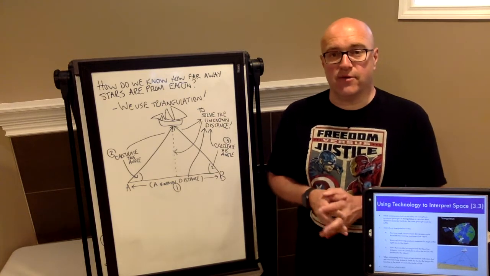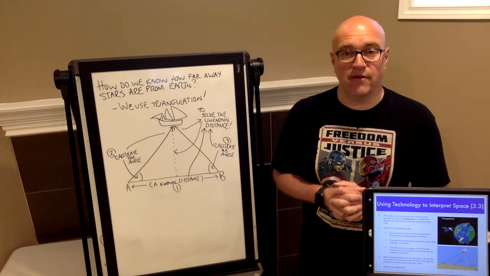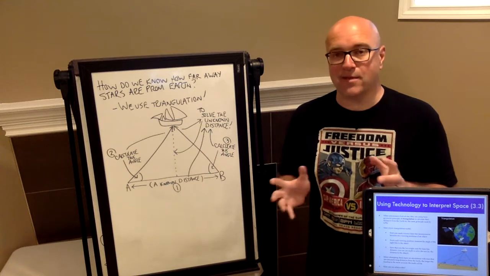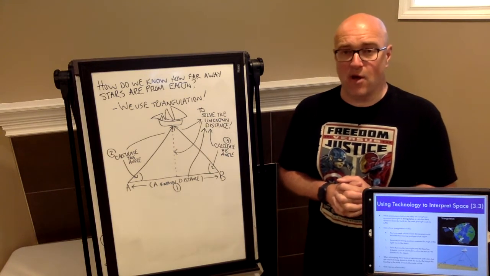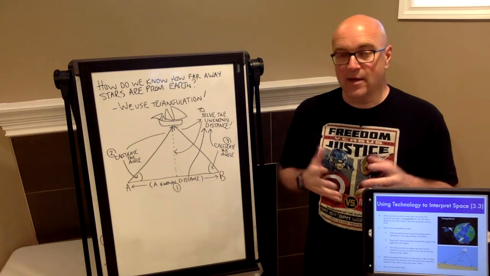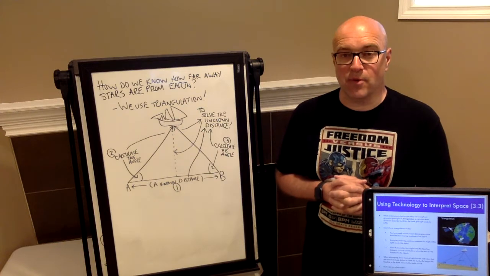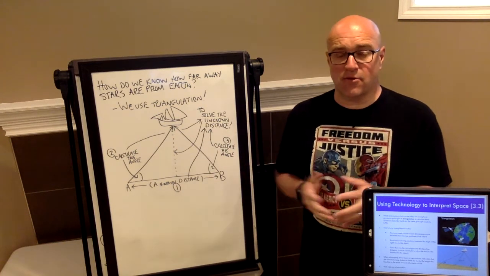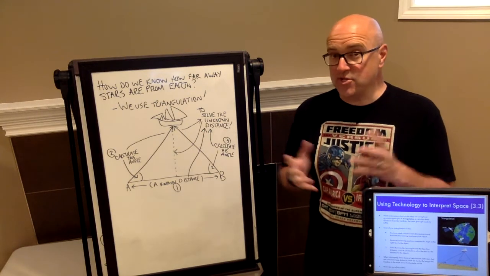In the last two videos, I discussed some of the technologies that are used on the side of telescopes, whether they're optical telescopes or multi-wavelength telescopes like radio telescopes or X-ray telescopes, and they obviously allow us to see objects in space much closer, much larger than we would normally be able to see with the naked eye. But there are other technologies that astronomers use to help them determine things like the composition of a star.